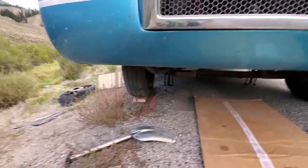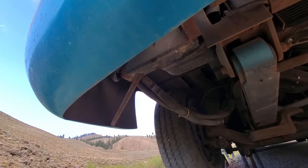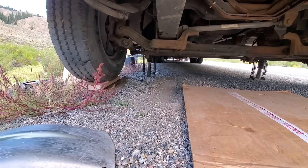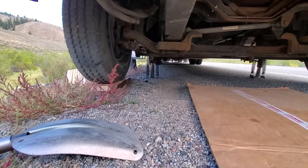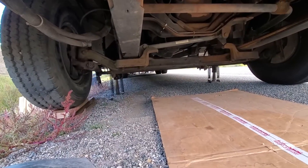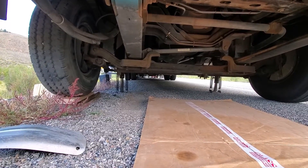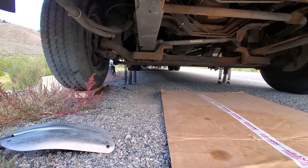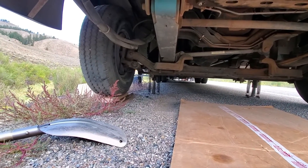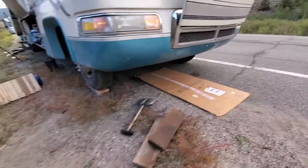What I did is I took the bottle jack and put it up under here, got it just high enough to where the hydraulic jack would come all the way down, and then used that to lift up the frame. Once I got the axle high enough, I put the bottle jack under the spring mount — which is usually what I do when I'm working on brakes or anything else — and with a board under the bottle jack I could get the axle high enough to take the blown wheel and tire off and put the spare on. I had just finished torquing everything when he showed up.